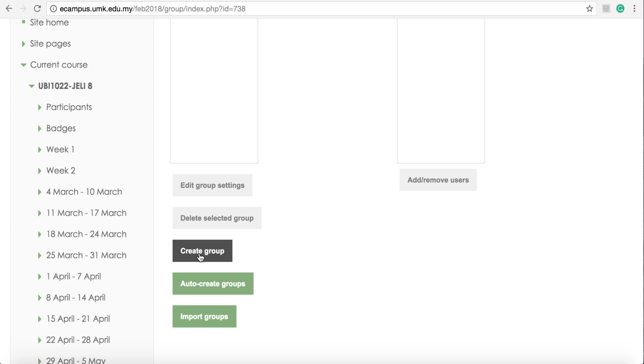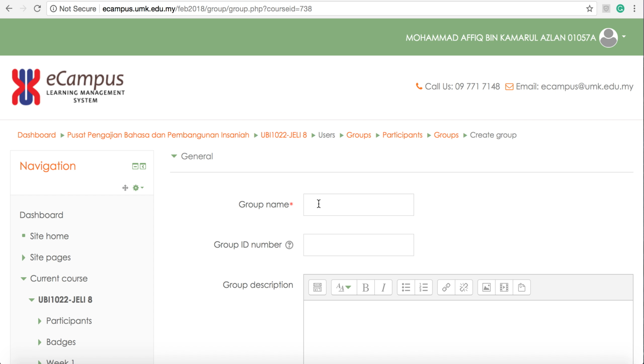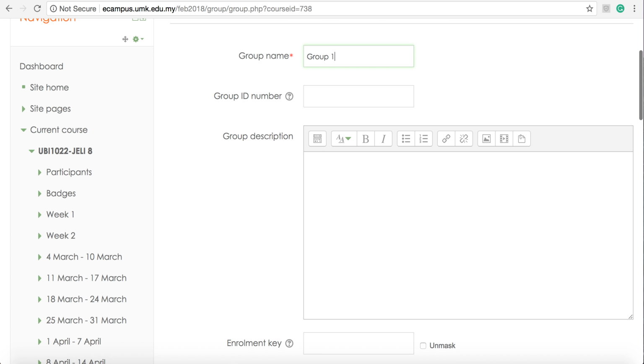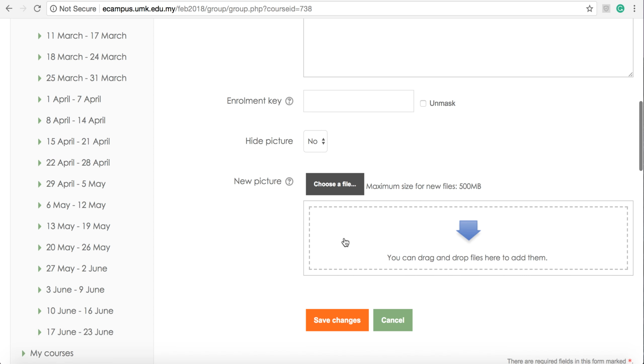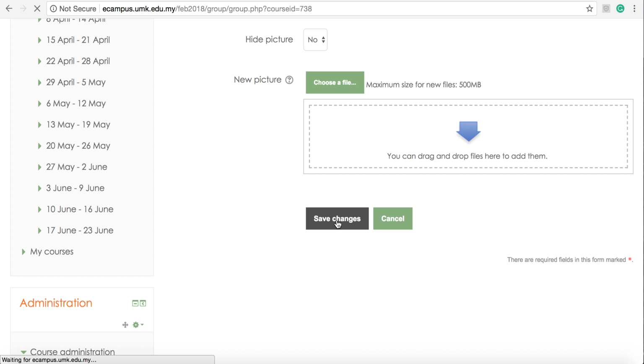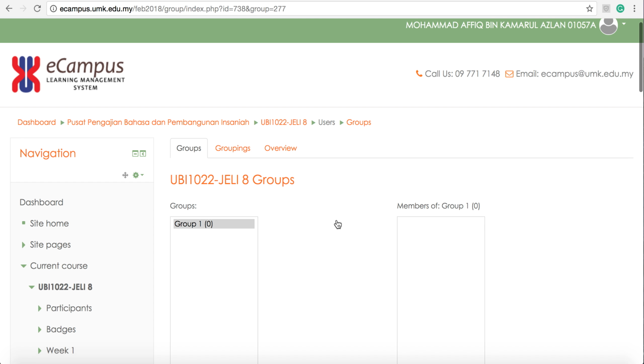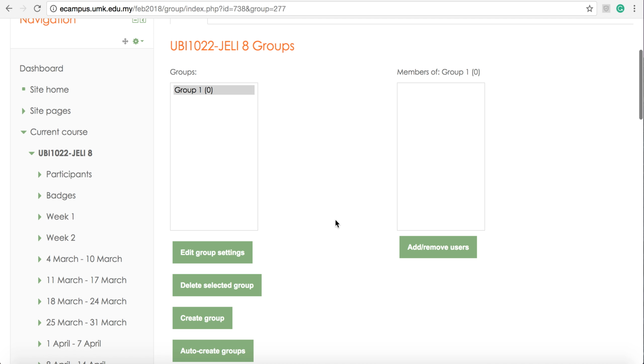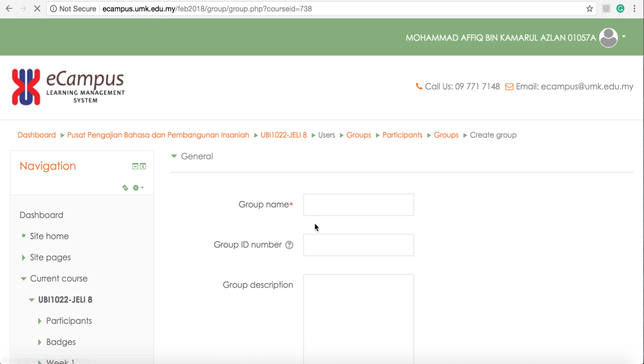So first you click create group, and then you name the group, for example group 1, and then save changes. And then you click create another group using the same steps.